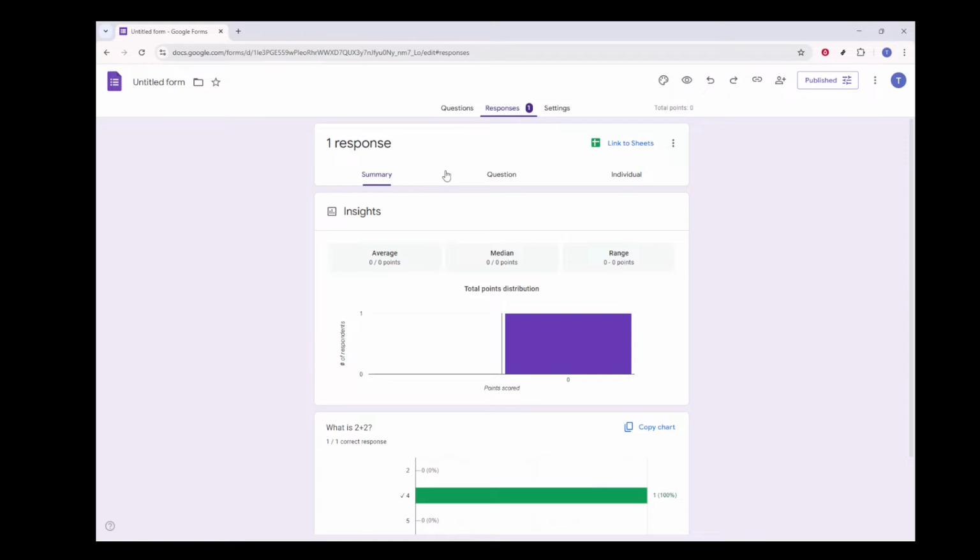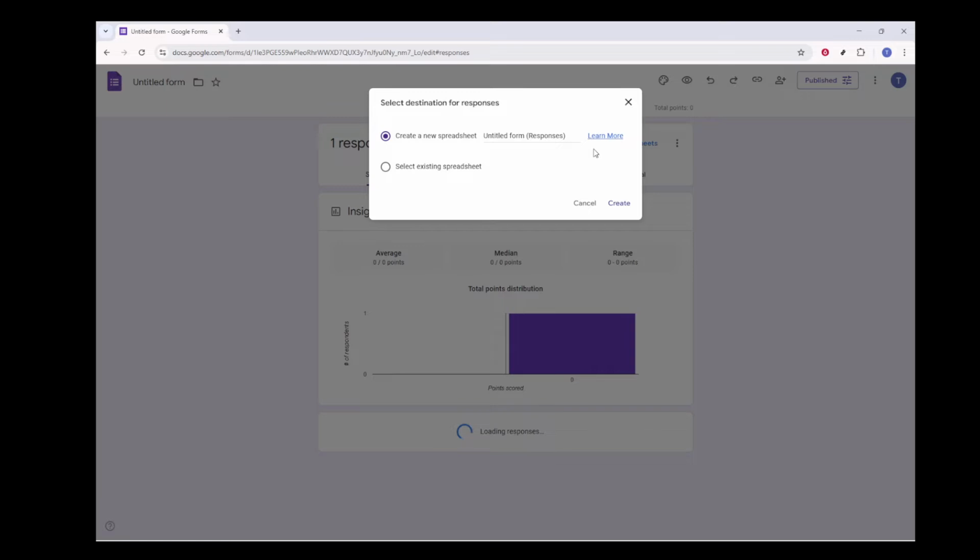Additionally, Google Forms provides the option to export your data directly into Google Sheets for further analysis. Just click on the green Sheets icon and your data transfers immediately, allowing you to leverage the full power of data manipulation and visualization tools that Sheets offers.